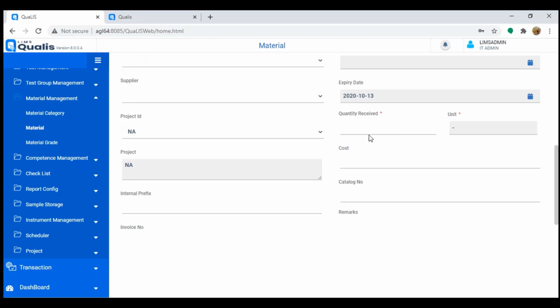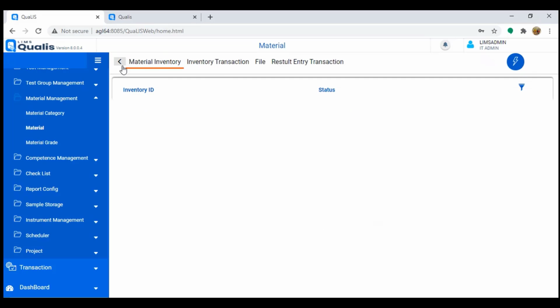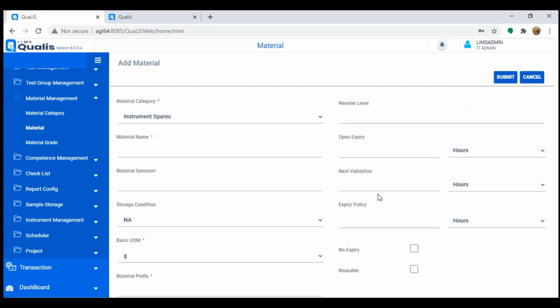And also they are maintaining the quantities. So let's say 1000 ml. When I maintain it and start consuming, I can note down how much was purchased, how much is consumed, how much is left. And we also have something called a reorder level when we create a material. Based on this value, it can give an alert that you are about to finish this material, please purchase. So the reorder level alert is also a very important feature.